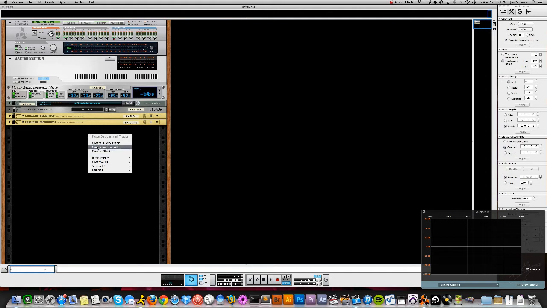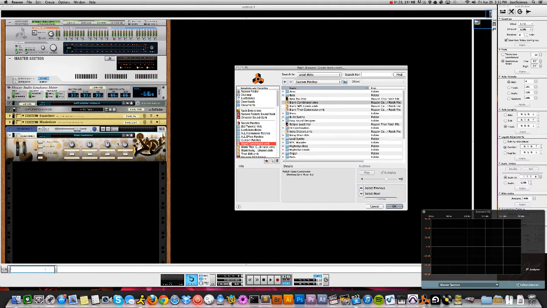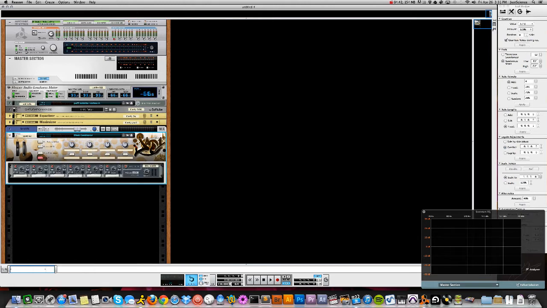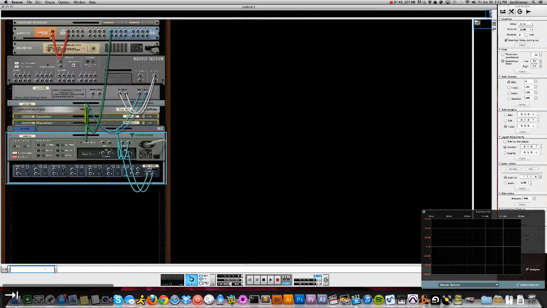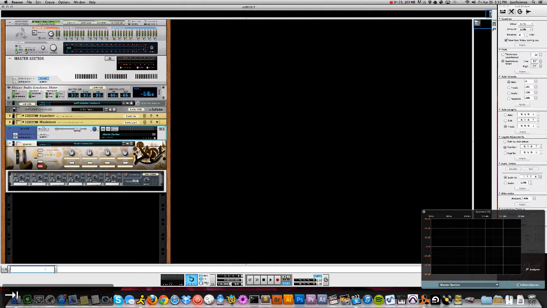Next, I want to create an instrument. I'm going to make a blank Combinator. If you've watched any of my tutorials, you know exactly what this is. It's really just a Combinator with a line mixer inside of it. I'm going to call it Send Effects. And you'll see what I'm about to do with this. Let's open it up. Show you the line mixer inside of it. Make sure that's routed into my channel there.